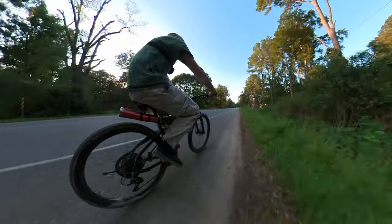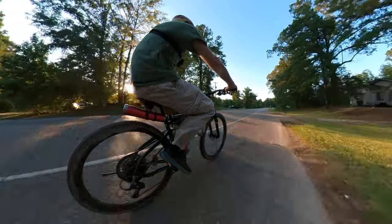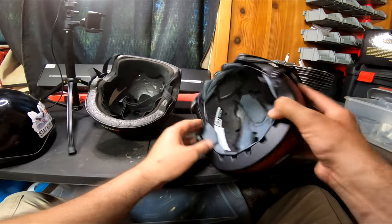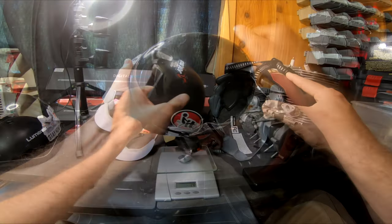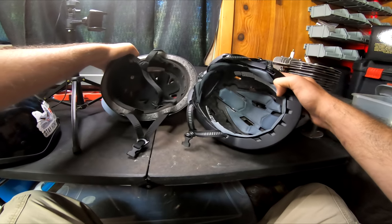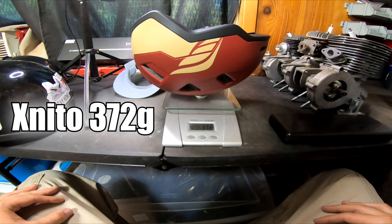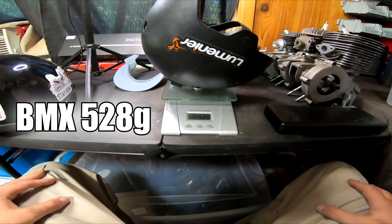It's summertime, so let's talk about cooling — and it's been over 100 degrees every day for the past week, so I had a good chance to test this out. Clever design on the vents in this helmet: once you get above 20 miles an hour, you get a nice breeze flowing through those vents. That's a big bonus over a motorcycle helmet, which is designed to give noticeable ventilation only at higher speeds. The ventilation on the foam padding also does a good job at keeping the breeze flowing around your head — when I take this helmet off on hot days, I don't notice a pool of sweat running down my face. With all the adjustment, the good padding, and the extra protection, they've managed to keep the weight down. It was a lot lighter than I thought — you don't even notice the difference from a standard bicycle helmet as far as weight is concerned.